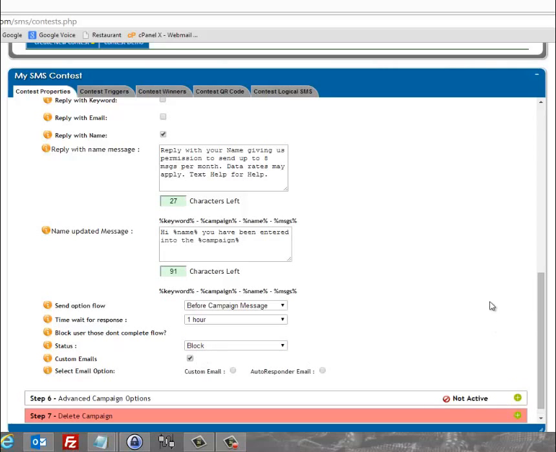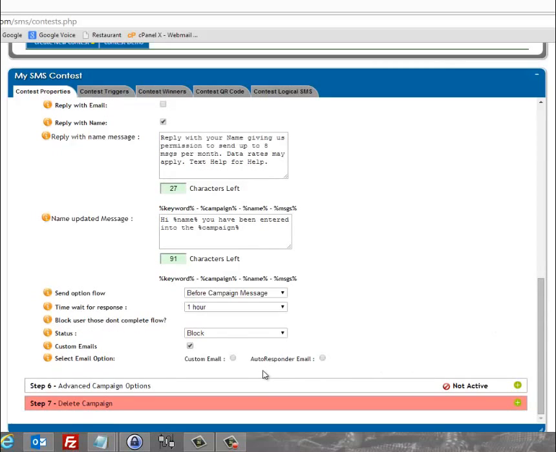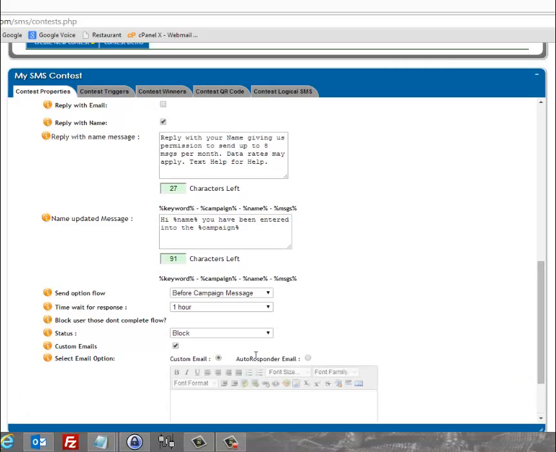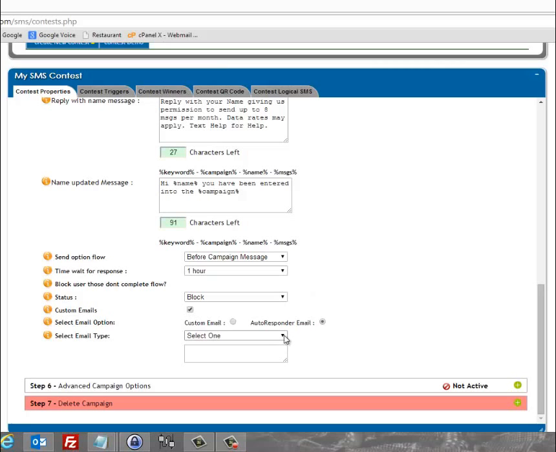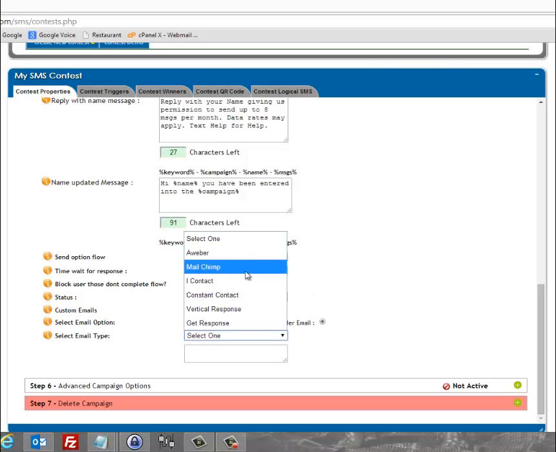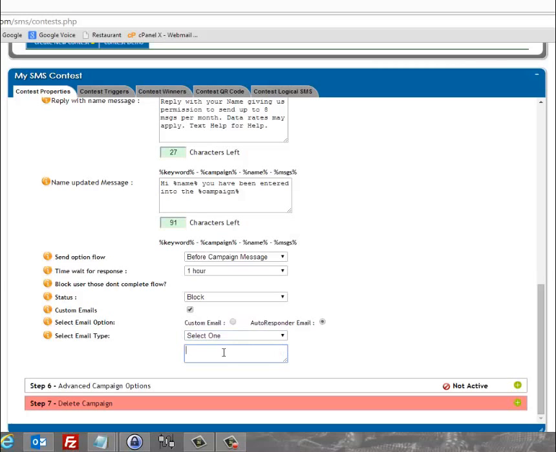Now down here at the very bottom, you can also send them an email, and there are two ways you can do it. If you don't have an email provider, we have a small HTML editor with bold, underline, and so on, and you can put in the message right here. If you have email responder services through Aweber, MailChimp, iContact, Constant Contact, or GetResponse, you can take their code and copy and paste it directly into here.